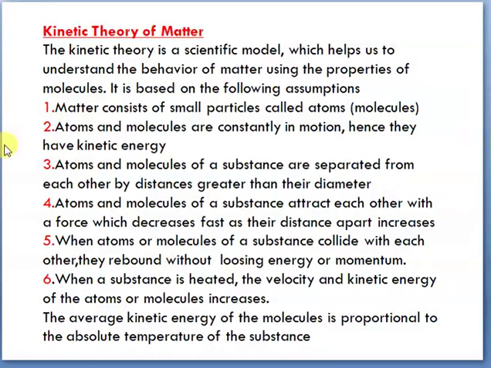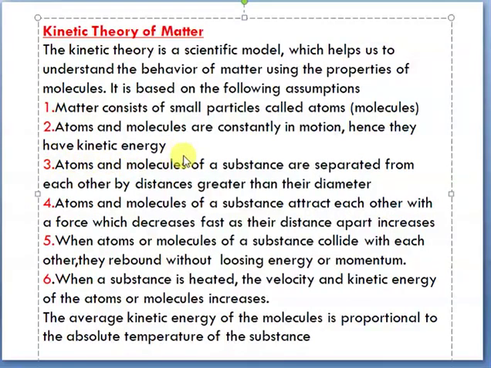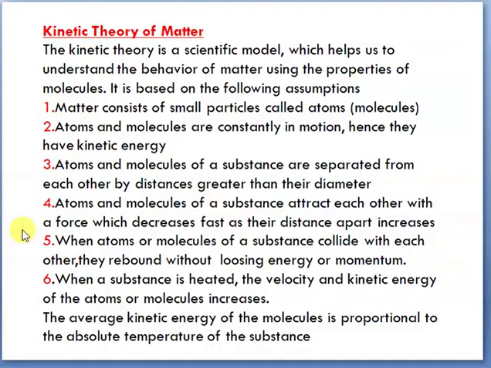Now, thirdly, atoms and molecules of a substance are separated from each other by distances greater than their diameter. We talked about these atoms. We said they are separated from each other. When you look at these atoms or the crystals, you find out that a gap exists between them. So they are separated from each other.